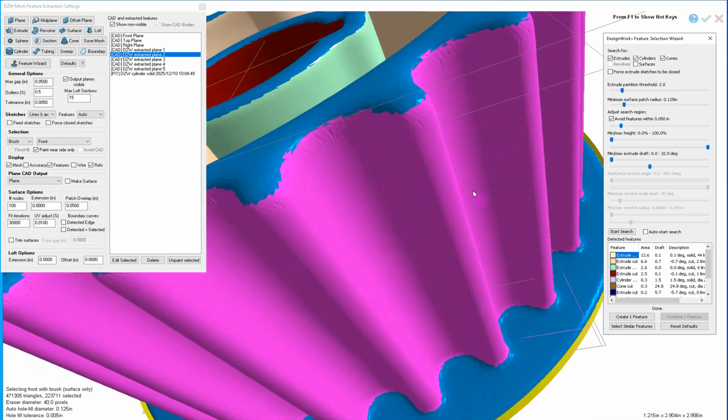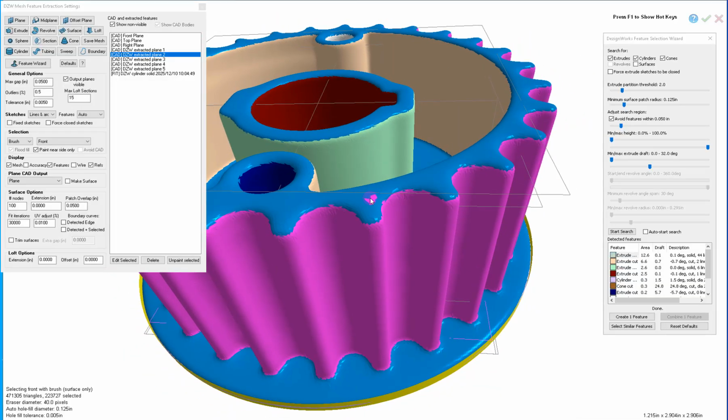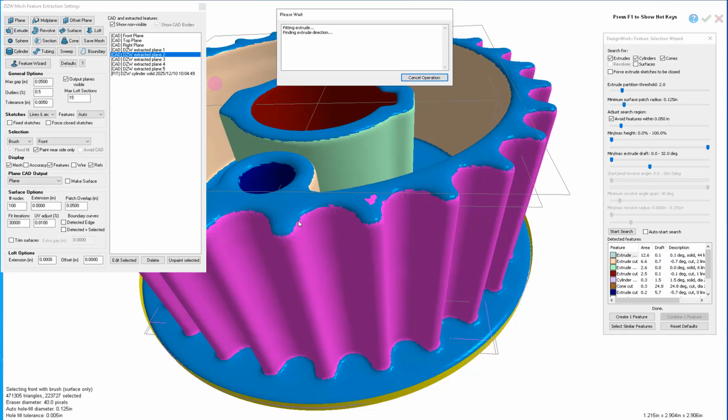And again, scanners can't get all the way to the top. I'm going to tell it to go to there. That's my height. So I'm guiding this a little bit, but we do have full auto. And I'm going to say, build an extrude. And again, it's going to give me information about this like it did on the cylinder. It's going to tell me the start height, end height, draft, and I can change it as I go.